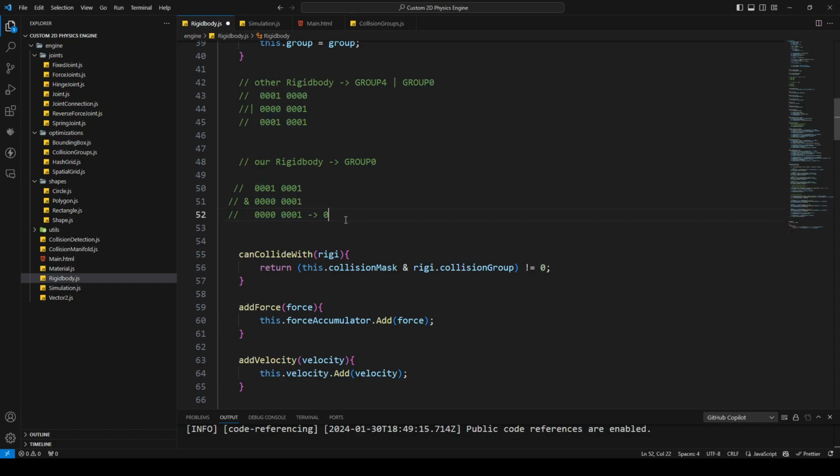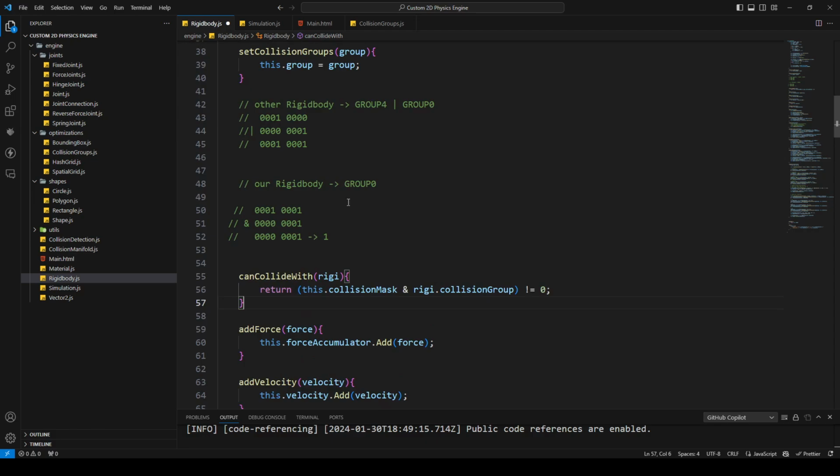So we get a 1 here, and this means this one is also a 1. And this will be 1, and 1 is not equal to 0, and that means we can collide with the rigid body. It's true. And that's the logic behind collision masks and collision groups.